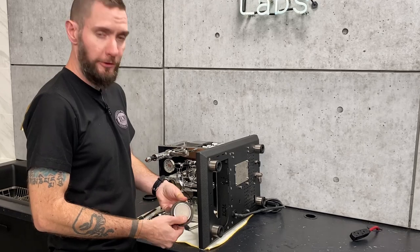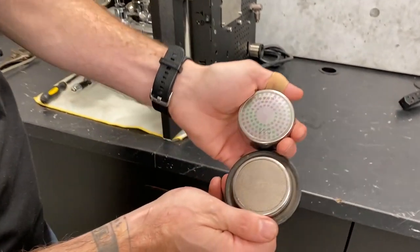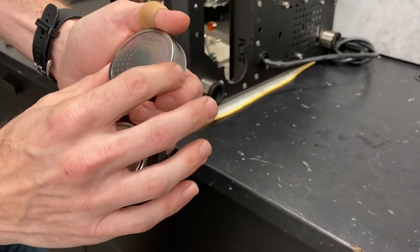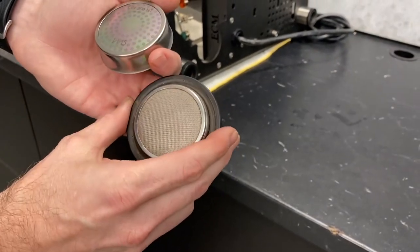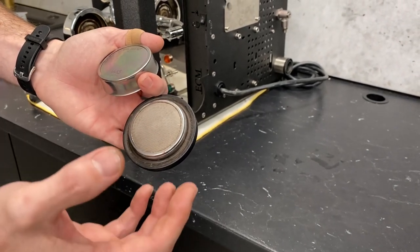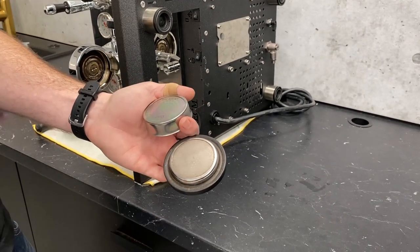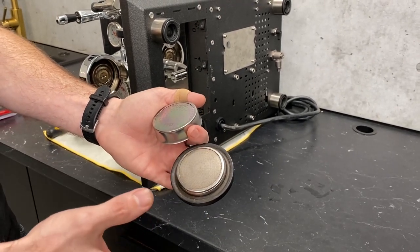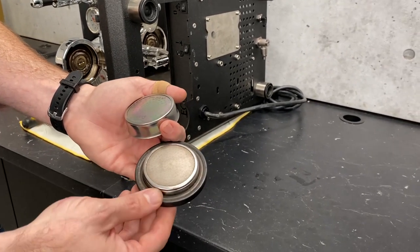Keep an eye on what your screen actually looks like. On a brand new screen — this is an IMS filter — it's much more shiny and silver. This one's getting a little old, but if you look at the backside, it's not that bad. You'll usually see a lot of deep caking on it. You'll also notice channeling when you're pulling your shots. If you pull a blank shot with no portafilter in place, you'll see points where water's not flowing evenly — more water from one area and nothing from another. That's a good indication that it's time to do this.